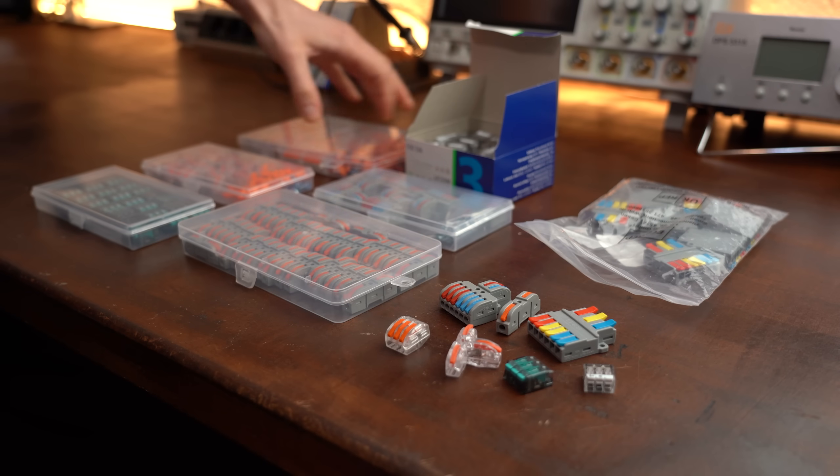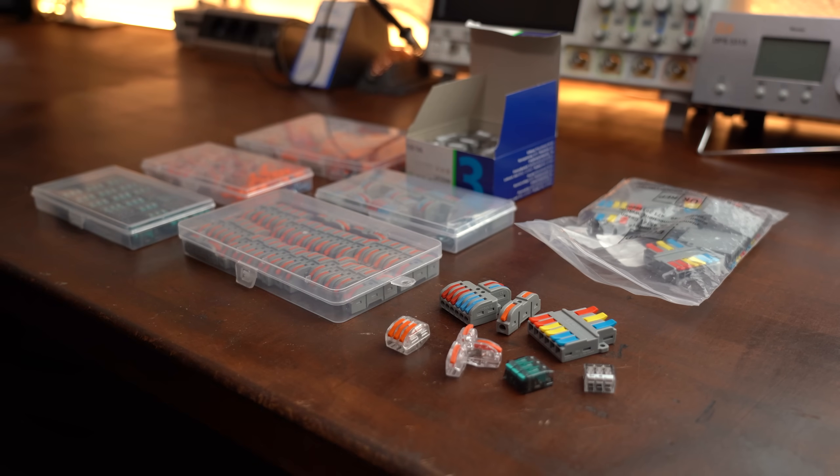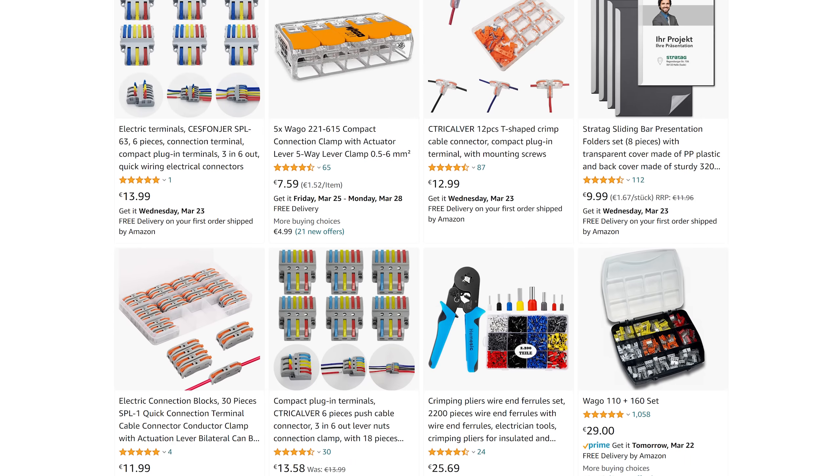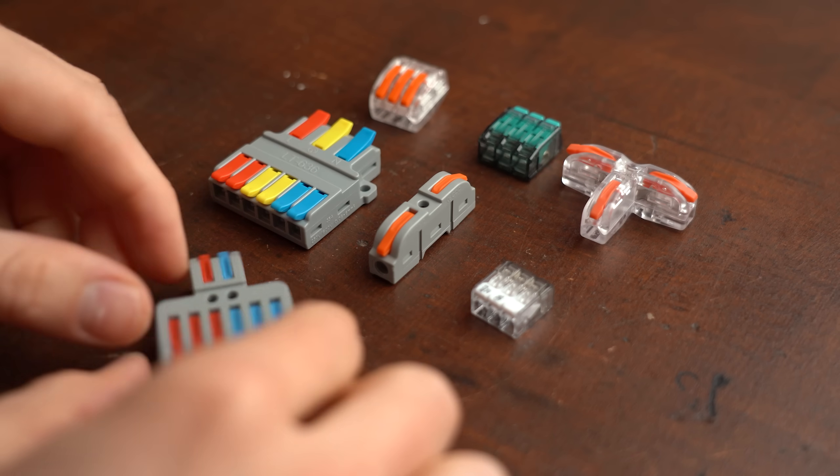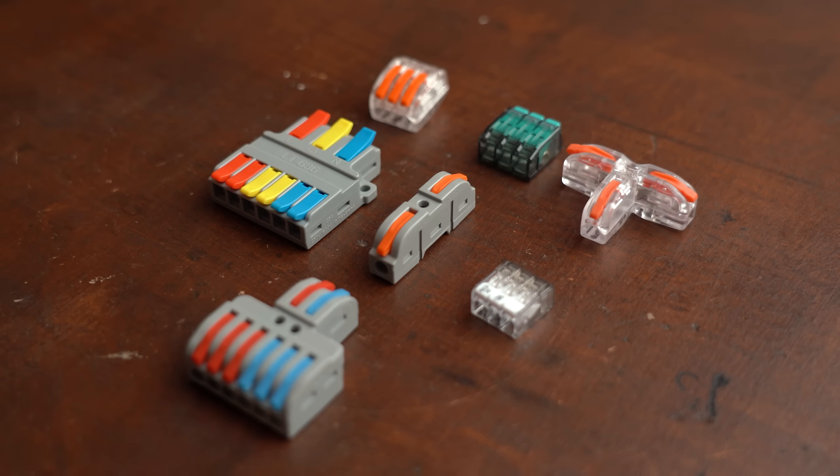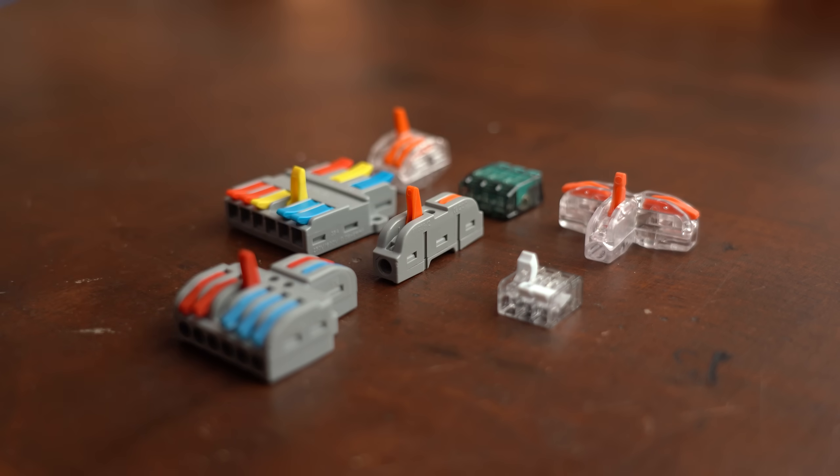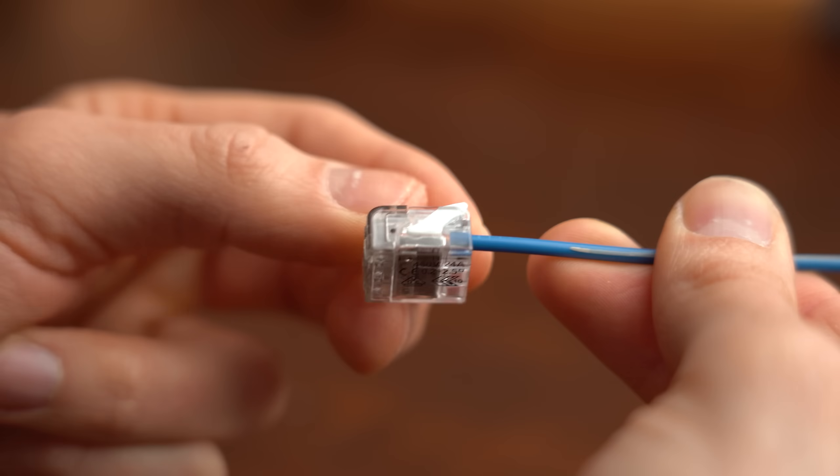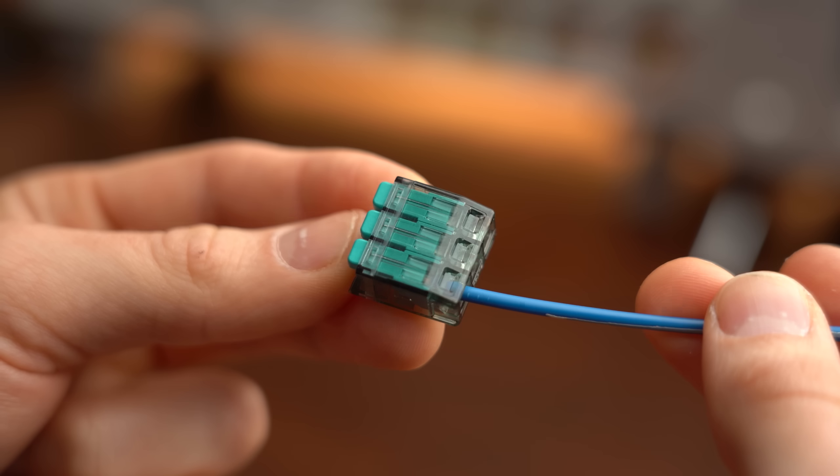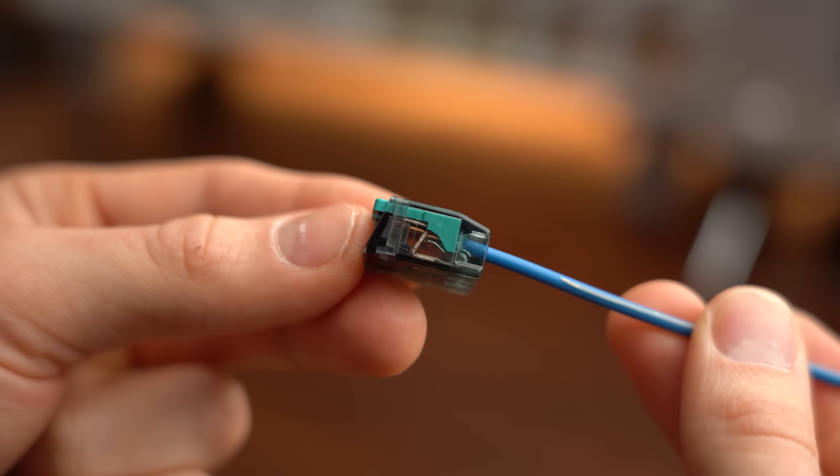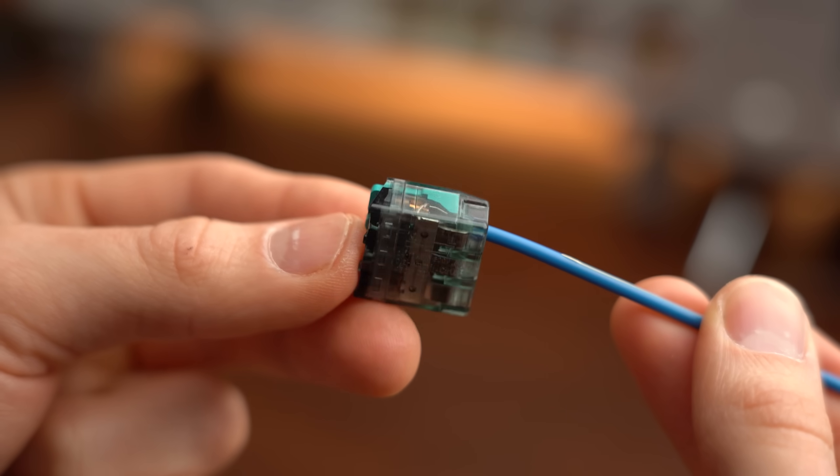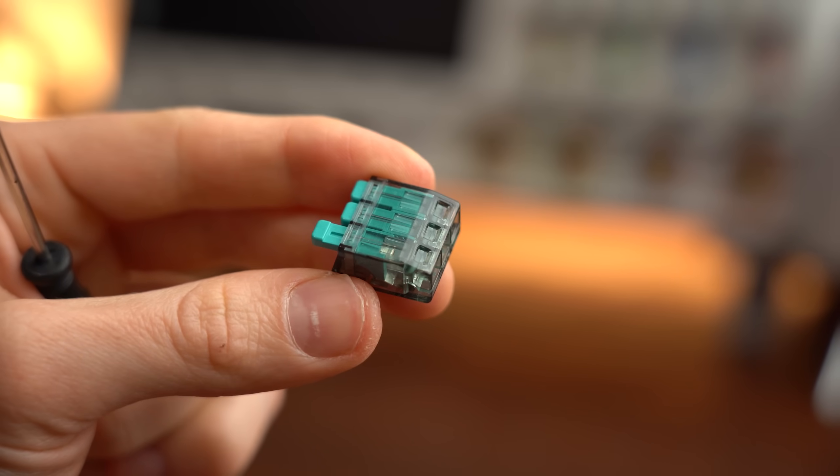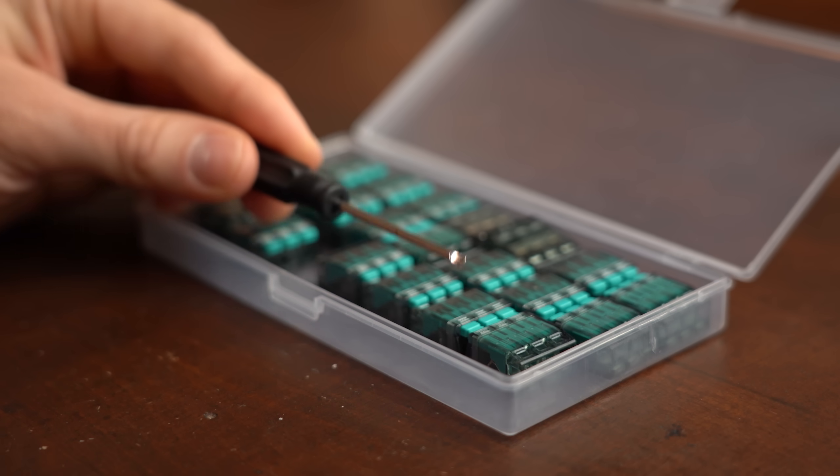First off, let me tell you that I found all my WAGO knockoffs by simply searching for Clamp Lever Terminal on Amazon and scrolling down a bit. And while their price points, forms, sizes, and number of clamping points all vary a bit, they almost all have one similarity and that is the mechanical lever mechanism which grabs an electrical conductor and pushes it onto a busbar. And I said almost because I got one connector that, while featuring the same spring principle with a busbar, instead of a lever comes with some kind of slider mechanism for which you actually receive a tool along with the connectors.